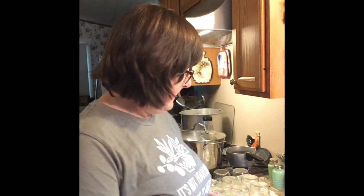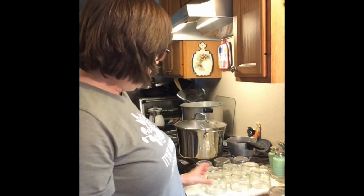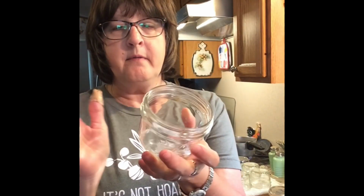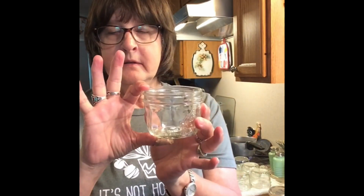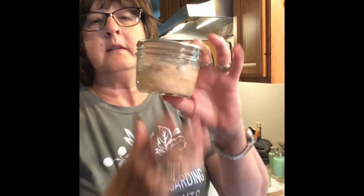Today what we're going to be doing is canning some chicken breast. Yes, you can can meat and it is a great time saver. So what I have is just some boneless, skinless chicken breasts that I've bought at the store, and I'm going to be cutting it up into chunks, and I like to can them in these half pint, kind of squatty jars, and what I end up with is this.